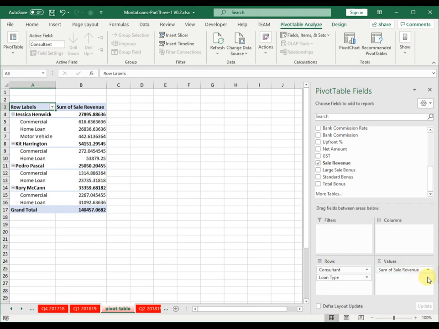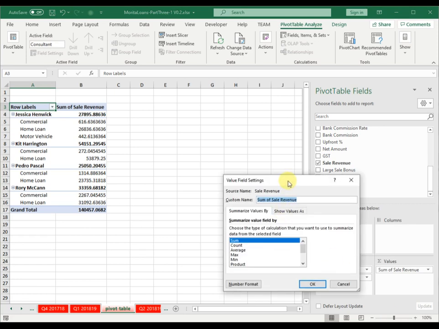Let's have a look. I'll show you how to manipulate this parameter in the values, and it's actually called value. It's a pity it's going off the screen here, but if you get the drop down list box, click on the item which says value field settings, which should pop up this sort of dialog for you.